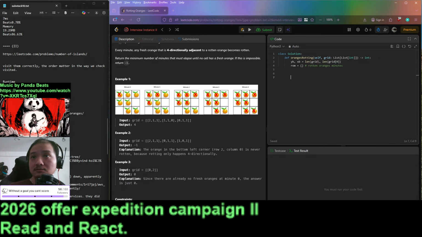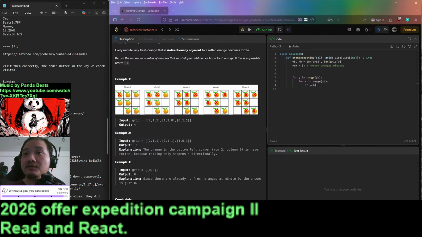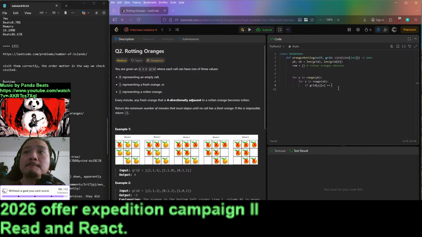This general structure is, right? If the grid at y-x is what? Fresh orange. Oh no, 2.